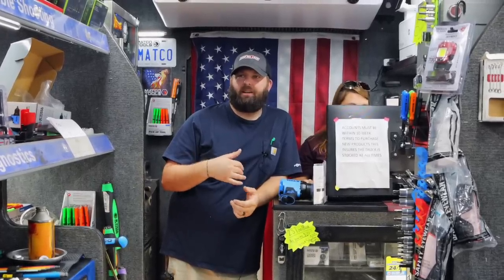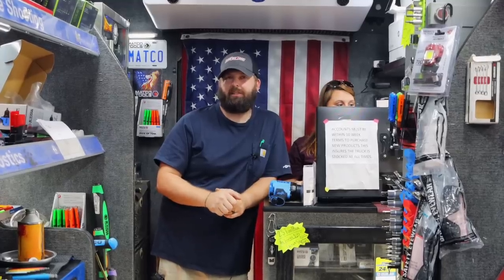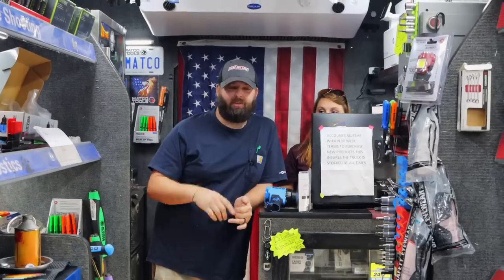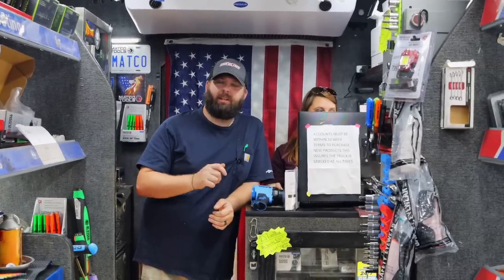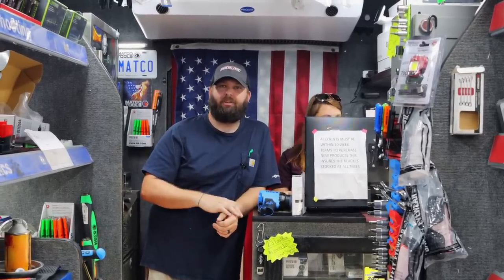I don't see it as much now that I'm not working in the shops, but I used to see a lot of the newer techs with electric ratchets. It's their kryptonite on everything. It doesn't matter if it's a valve cover. They won't hand start the bolt. I don't get that. Just run it down. Run it down, and it's cross-threaded all the way.